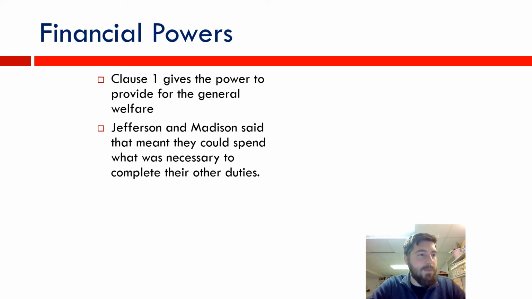I have a quote here by Jefferson. The laying of taxes is the power, and the general welfare the purpose for which the power is to be exercised. Congress is not to lay taxes ad libitum, which means freely, for any purpose they please, but only to pay the debts or provide for the welfare of the Union. In like manner, they are not to do anything they please to provide for the general welfare, but only to lay taxes for that purpose.